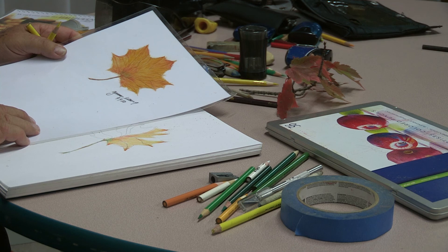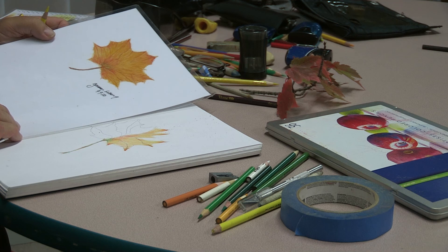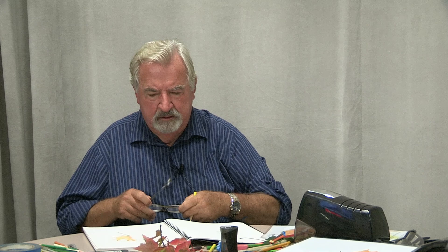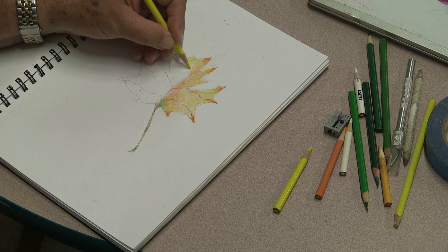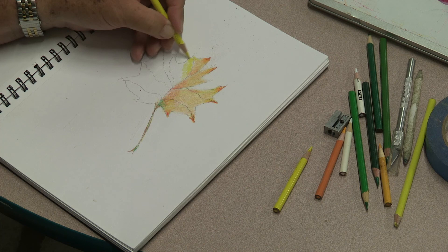Put on my glasses and we'll start again on the other side — we're going to use yellow. Start from the top, nice and easy, circular motions, light pressure. Nothing's perfect in nature and in me — I don't even think this is the same yellow, but that's okay. You can do a lot of different layers if you want, but in the interest of time we're going on about a half hour and aiming for about an hour total.